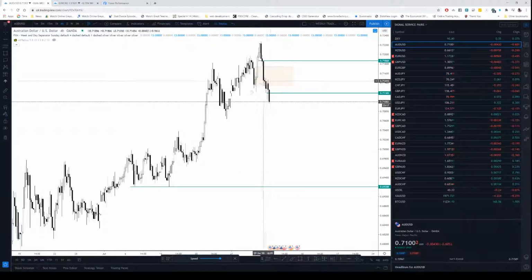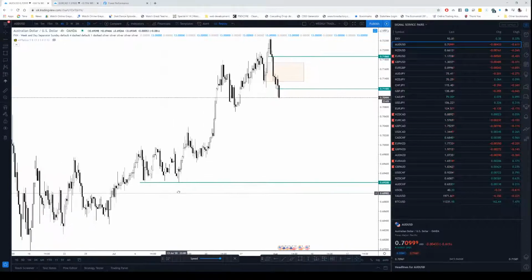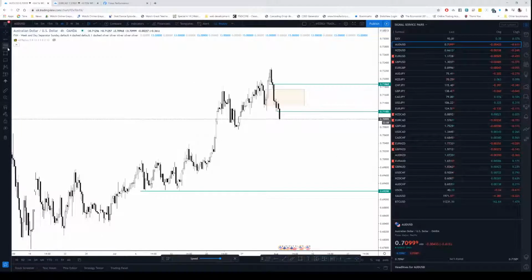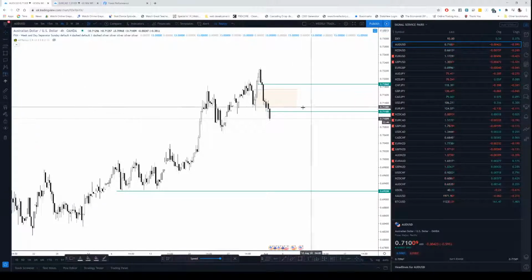If you do manage to get any entry on this pair, hold on to some of the position for a clean below these equal lows in here. It looks very clean, so I'm expecting price to come down there. In terms of entries, price is already moving right now. I don't like chasing price, and I don't know where it's going to turn around, so I will just be patient and have this on my chart.